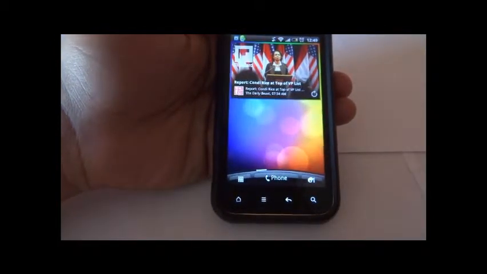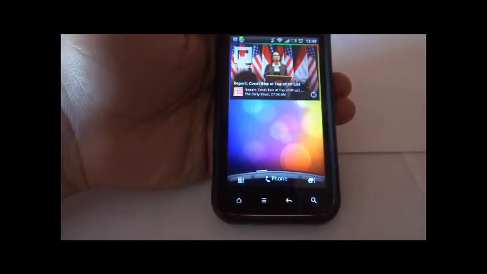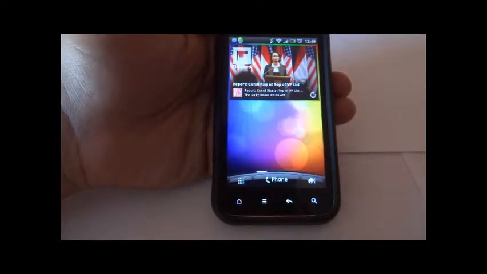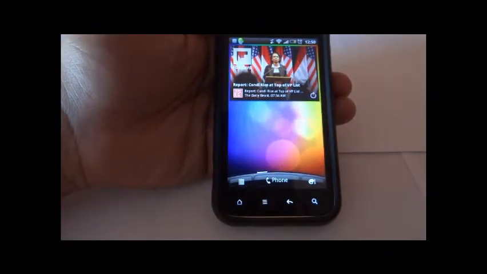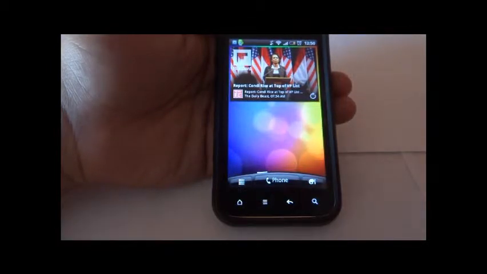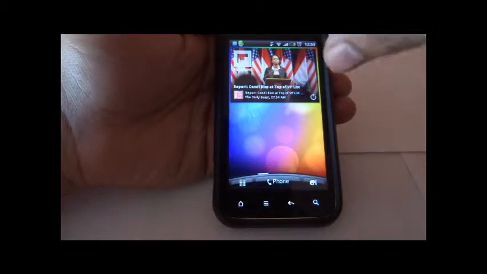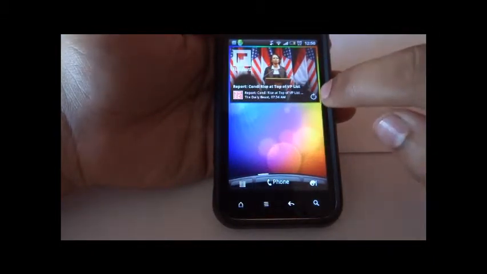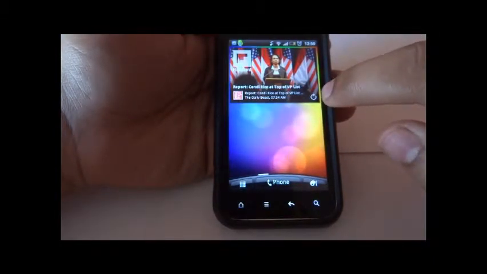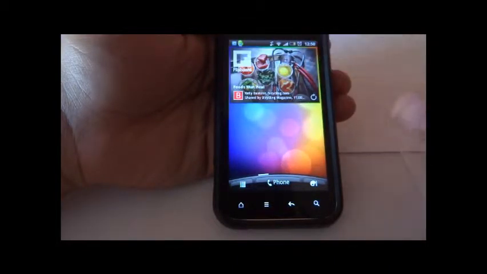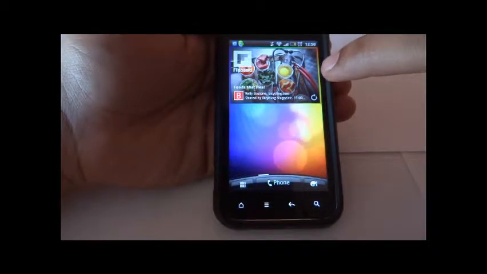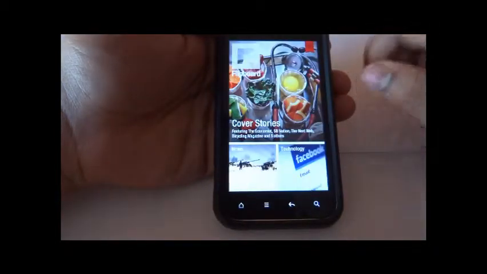Alright, so going into the app. If you've installed your app on your phone memory and not on your SD card memory, you can have access to the widget and you can place the widget on any screen you want. So that's what I've done. I've installed it on my phone memory. The widget isn't too big. It looks pretty awesome. It's got the Flipboard logo, a cover news, and there's a refresh button over here. Actually, it just helps you go on to the next news. So yeah, this is how the refresh button works. If you want to access Flipboard itself, just click on the cover story and yeah, here you are.